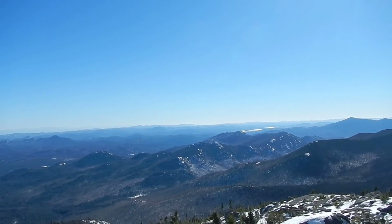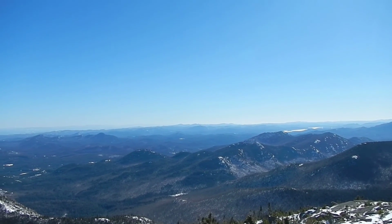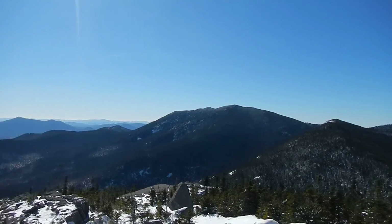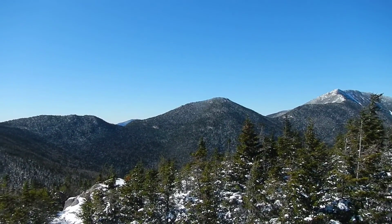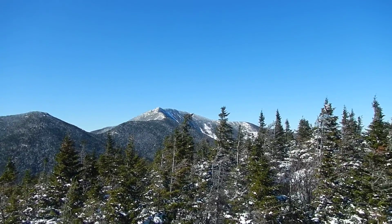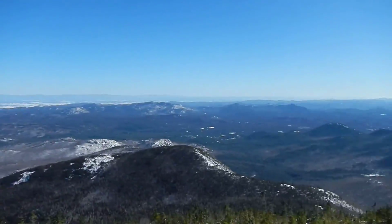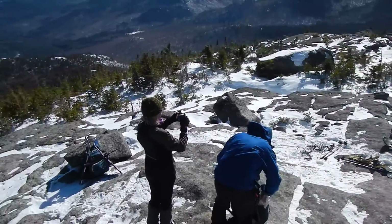Maybe the one on the left is the main hill over there or something. No, that's J. That's J? Yeah. Okay. Here is the marker over there. Yeah, see it? Okay, so to get a picture of everybody at the top, where am I going to set this? We need a tripod. What about over that one there? That's where we can find them. Oh yeah, okay.